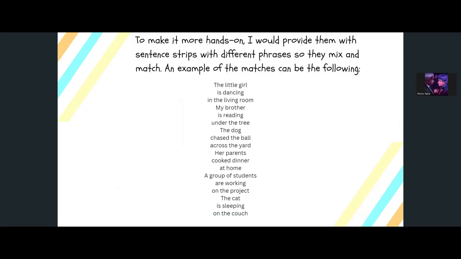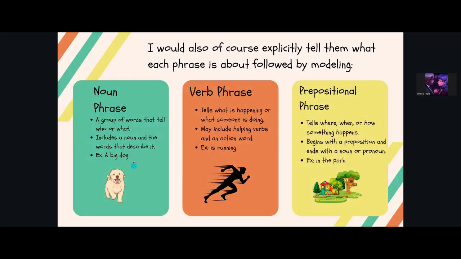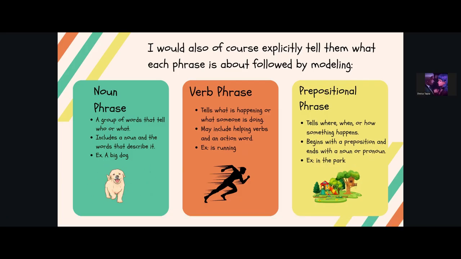To make it more hands-on, so after we modeled, right? After I teach them this, I would have more examples, like a big dog is running, is talking, is swimming, all of that in the park or at the school or at a specific time. I would usually have more examples with more pictures and then have them practice identifying it, like, why is this and now? What are we talking about? Okay. And then have them have a discussion with me in regards to that. And then that would be before I have them do it by themselves.